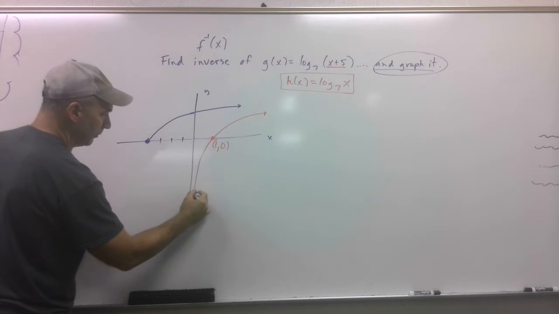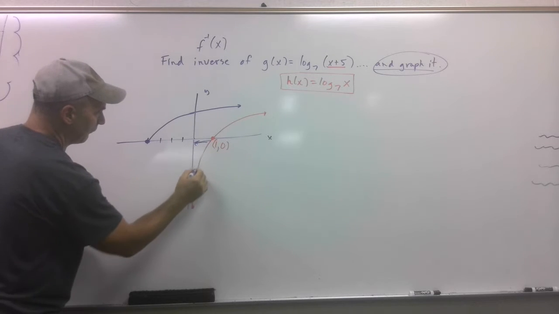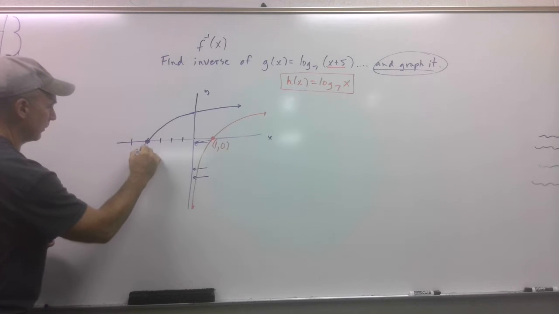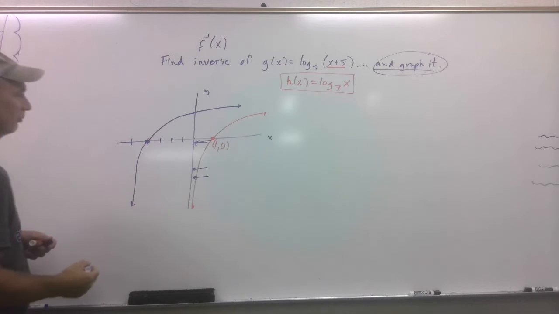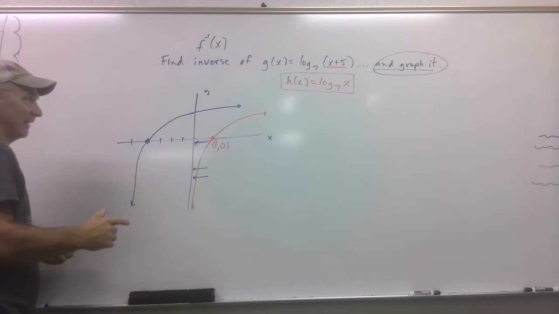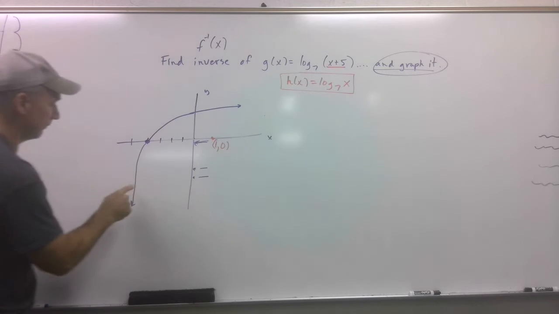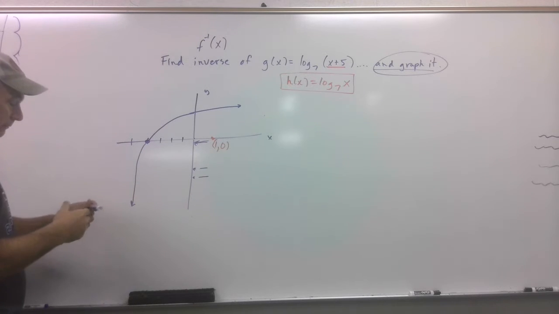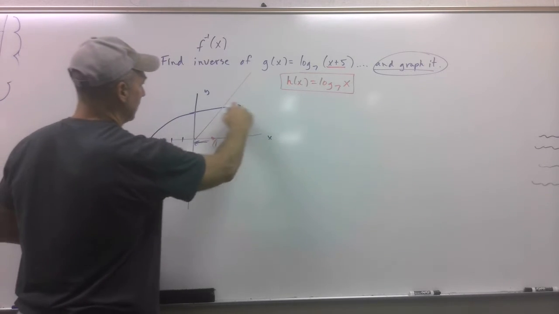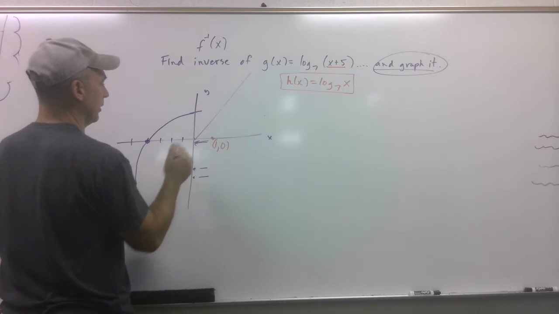This, you got to think a little bit. See, this right here is 1 unit left all the way here. So if I go 1 unit here, that's where the asymptote is, if you want to be super accurate there. Okay, so it's asking us to graph the inverse of this. All right, well, here comes my y equals x. Notice I made it longer. It gets confusing if you stop too soon, like right there.